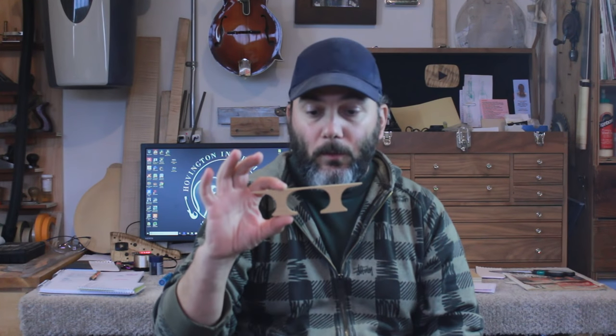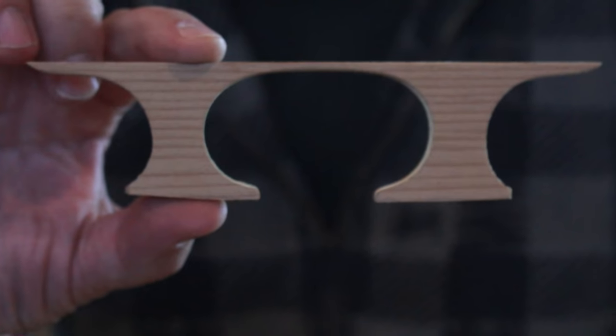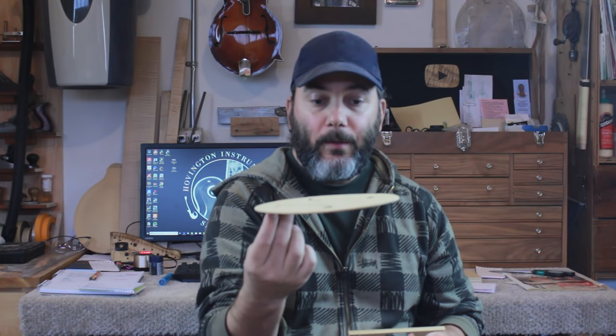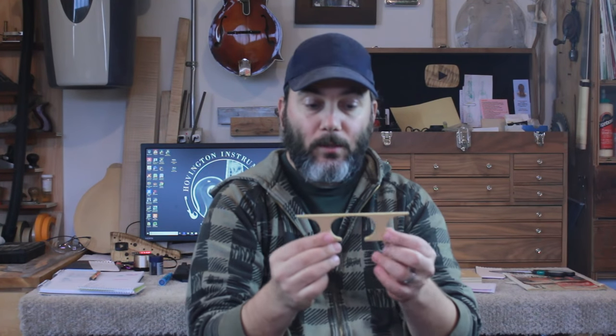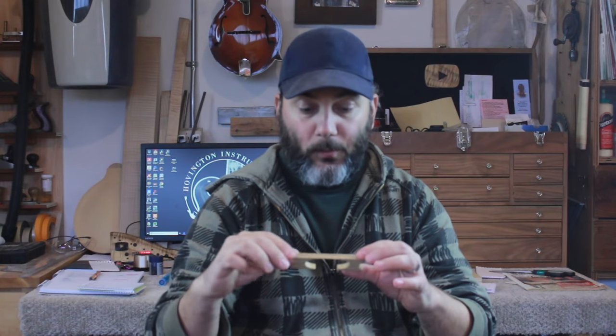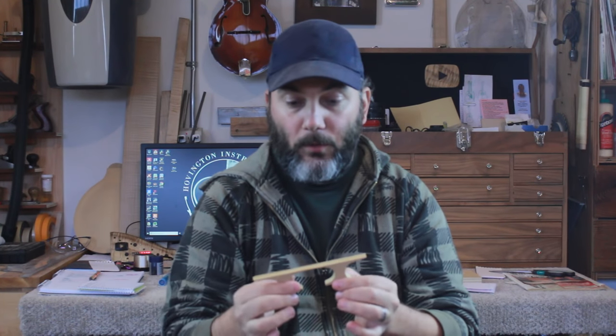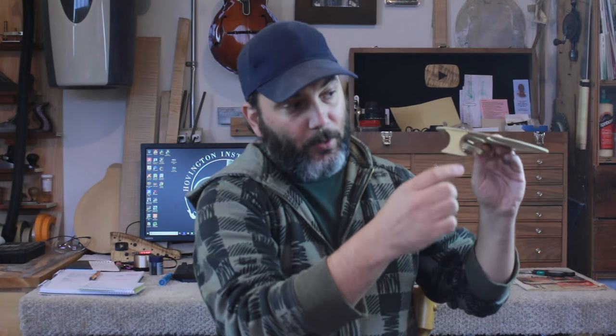But as for the pedestal, and I don't know if you can see the grain right now, the pedestal is only to hold this piece up. So you don't want to add extra stiffness to the actual soundboard, and that's why you're going to have the grain running in this direction. For this purpose as well, I was able to use torrefied spruce, so I was pretty happy to be able to do that. There's a little flex here already in the pedestal, so I don't want to put too much strain on it. The same here at the front, it's got the same grain direction.